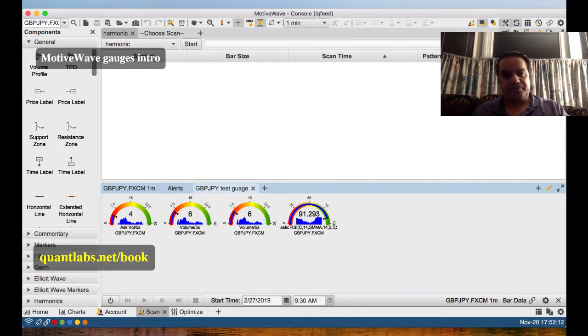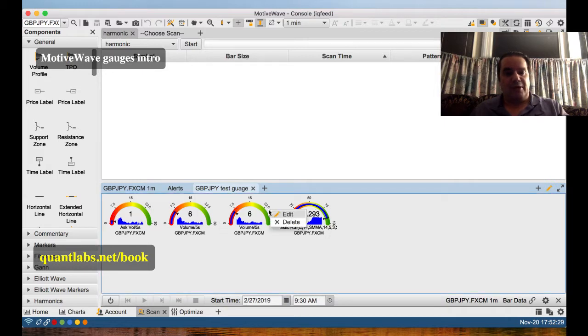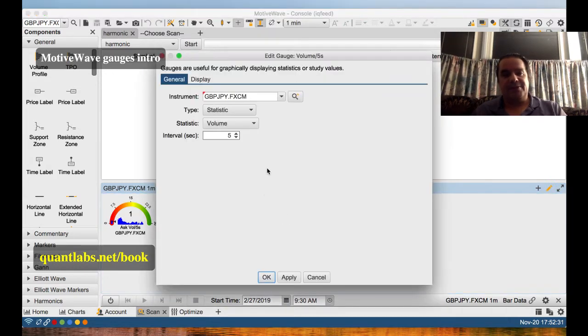RSI. So in this section, we have this little window here, and I could separate this window out as like a pop-up. But what I'm going to do here is I'm going to edit this.